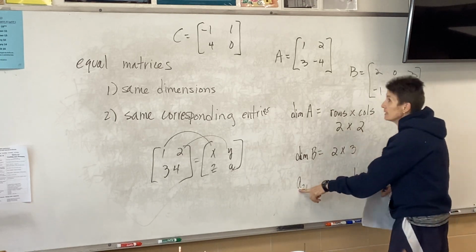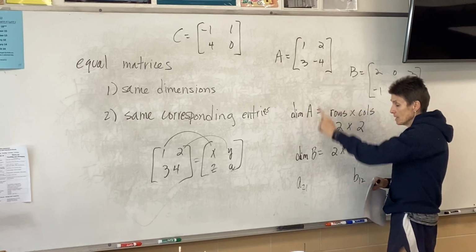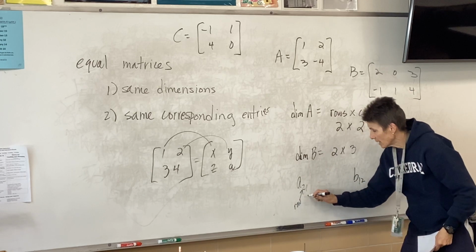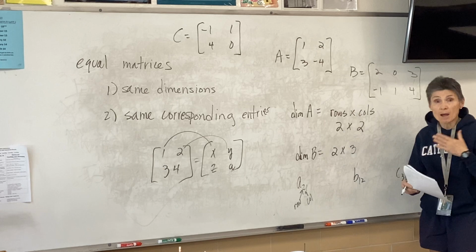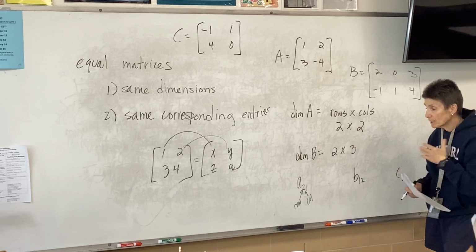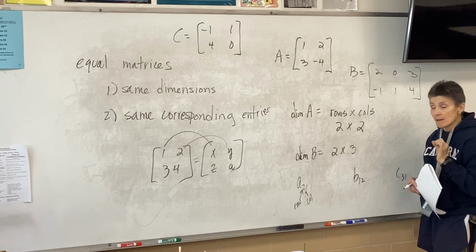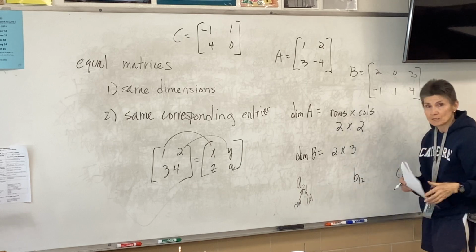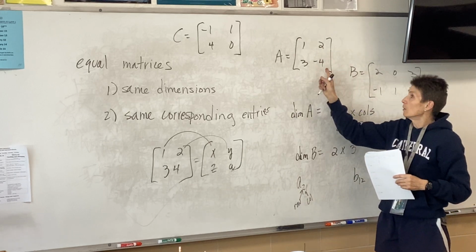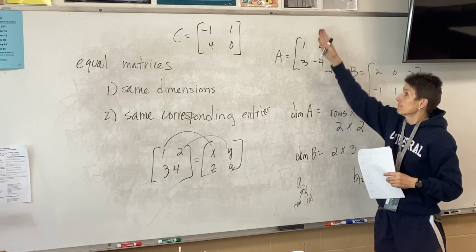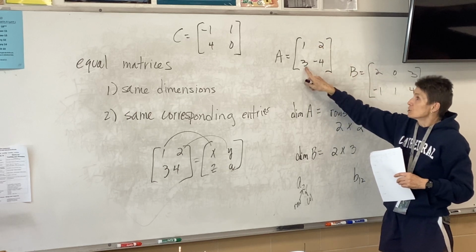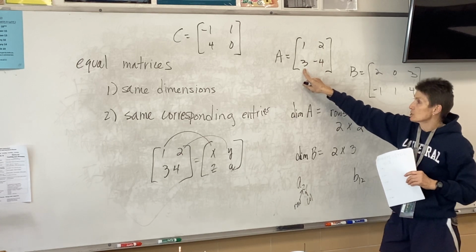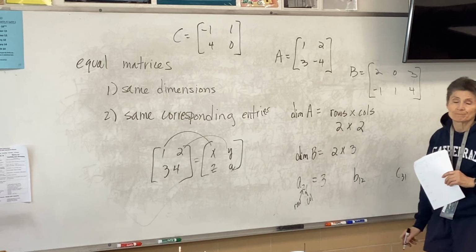So since that's an A, it means I'll be looking in matrix A. The subscript here indicates the row and the column that the number I want is in. So I want to know what number that is. Well, it's in matrix A, and it's in the second row, first column. So second row, that's this row, and first column, that's this column. So the number that is in row 2, column 1, is 3. So the answer to this question is 3.